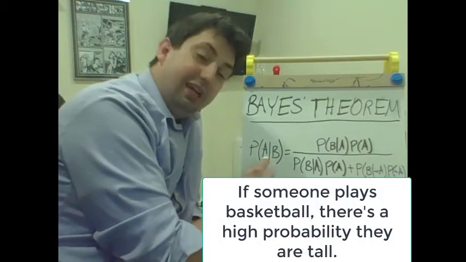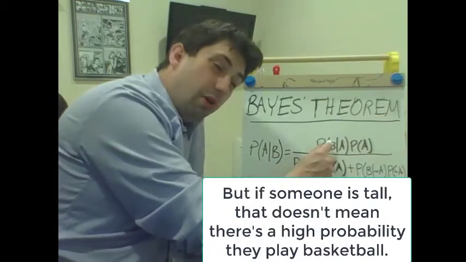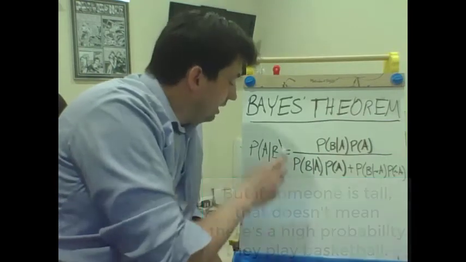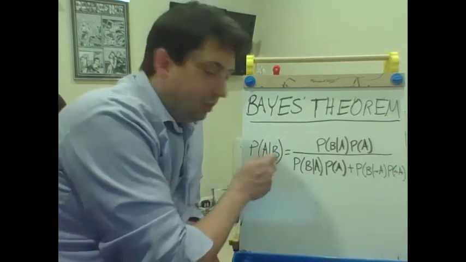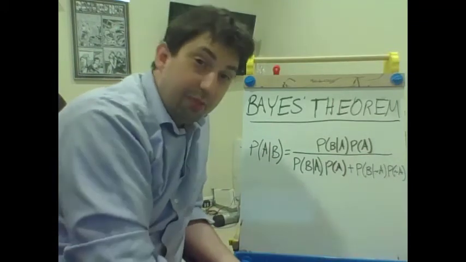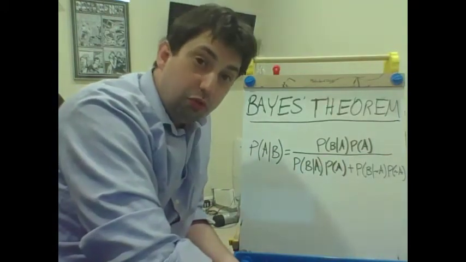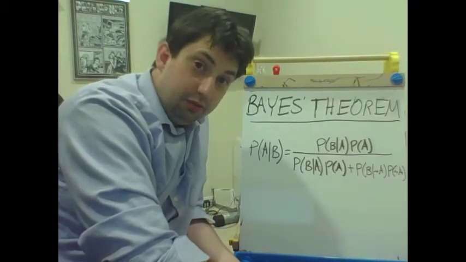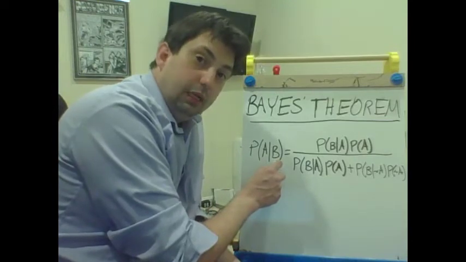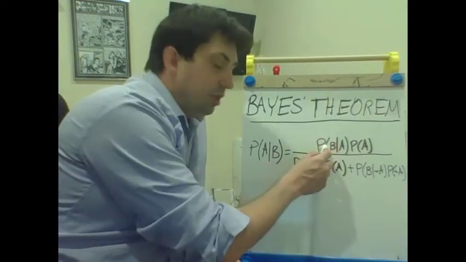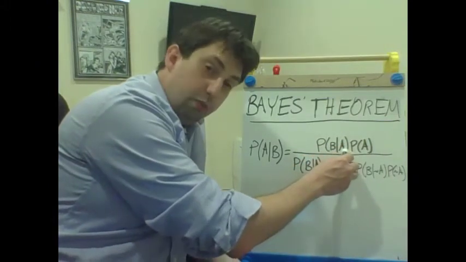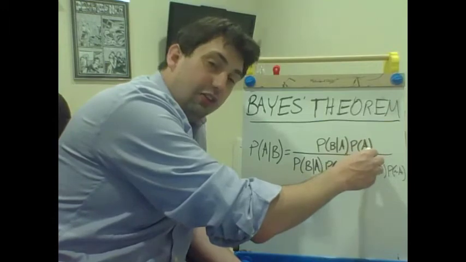To understand the probability of A given B, we have to use the probability of B given A, but there's a lot more going on. So let's take it one step at a time. We're trying to figure out what is the probability of A given B. The previous example was the probability that someone is a drug user, assuming they test positive. Well, that is equal to the probability of them testing positive, assuming they're a drug user, times the chance that they're a drug user.